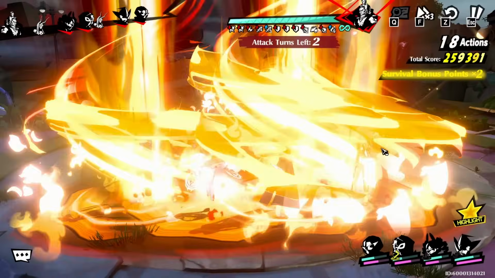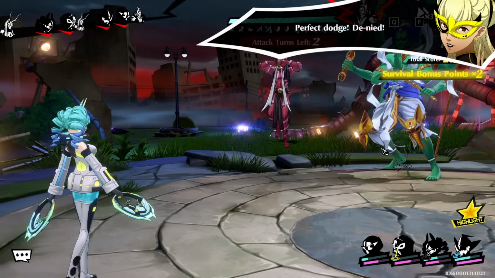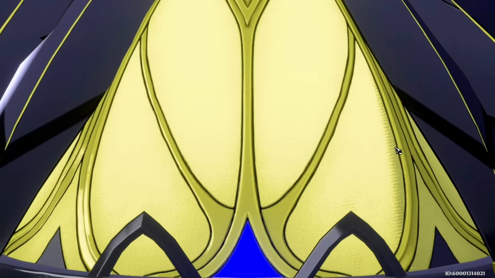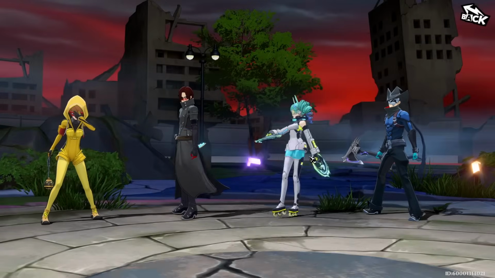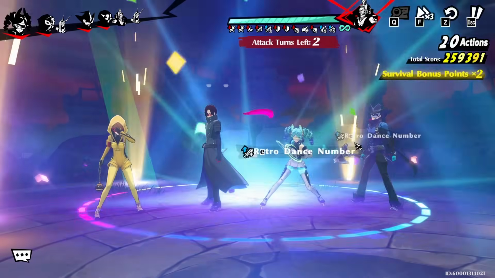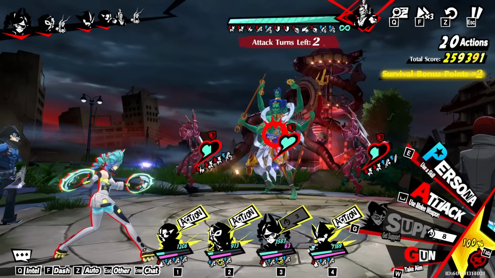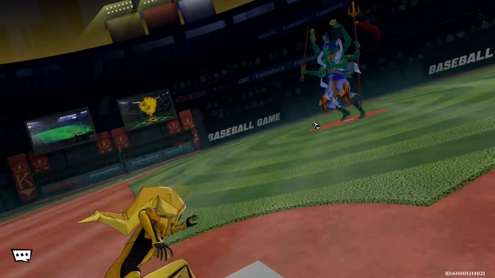Onikagura, what are we doing here? Another one. Oh, goodness gracious. Oh, nice dodge. Okay. I'll take it. We do retro dance. We need to low-key use defensive utility on Shun here. We're gonna do this though because we want to maximize the damage, so we'll still get some strikes with Yui.